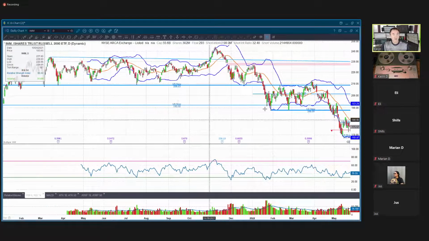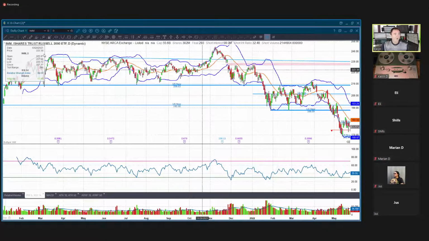Let's move back a little bit. Here we have, this is when the IWM was basically going sideways for quite some time. So it was really kind of squeezing a lot of this time, but right in here, you can see it really started to squeeze. And you can see it started moving all along the bands here. It moved down to the moving average, and then it moved back up.